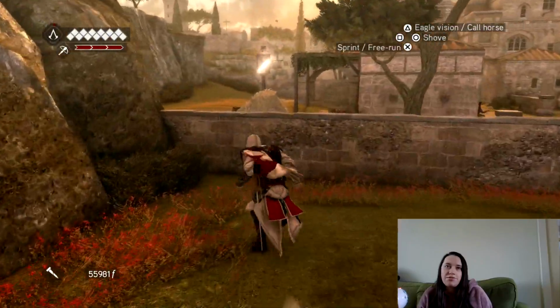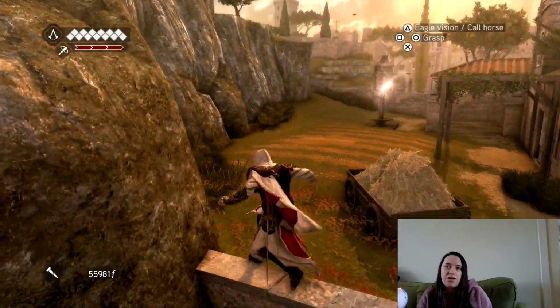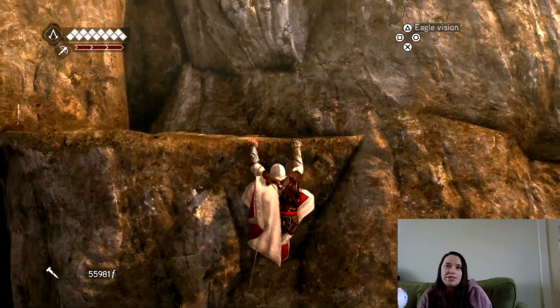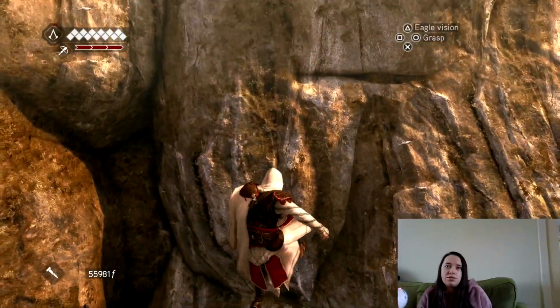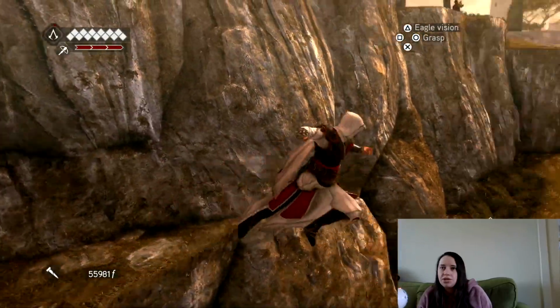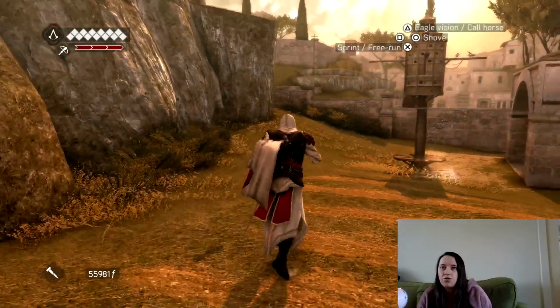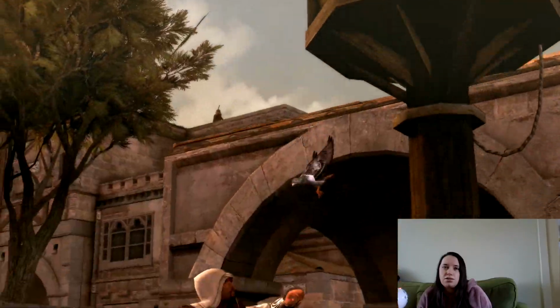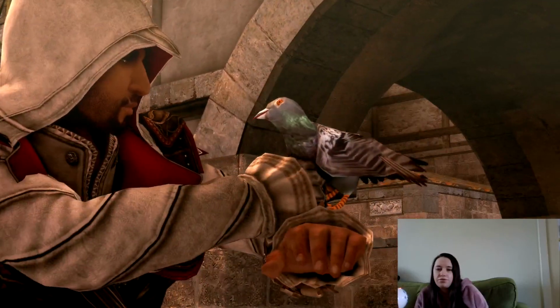I hate this game for that, for not having any context on the map for when stuff's actually up high and you can't get to it. It looks like on the map that it's just in front of you, but then it's like, no, it's not, because it's actually up a cliff.